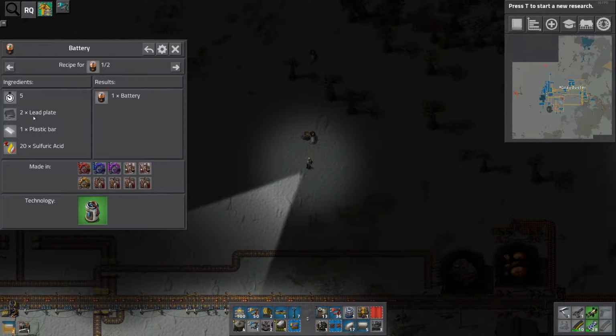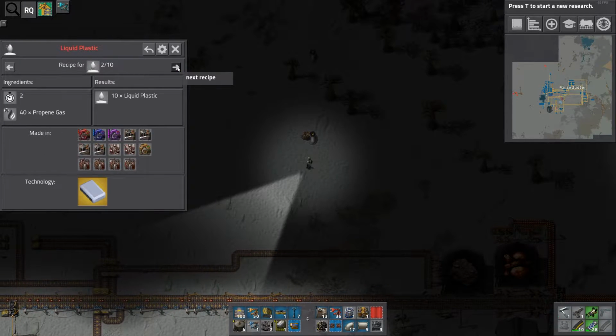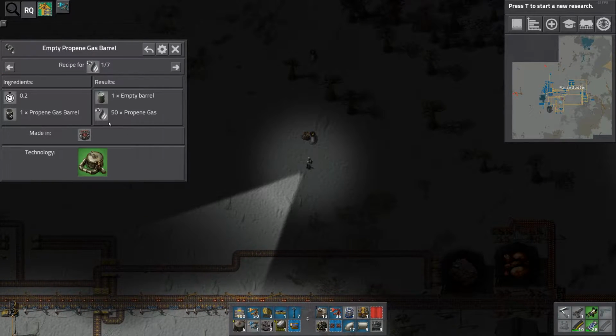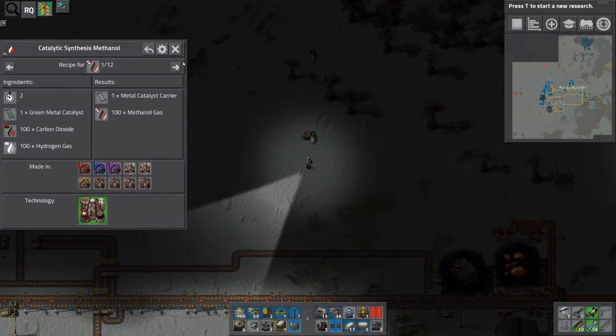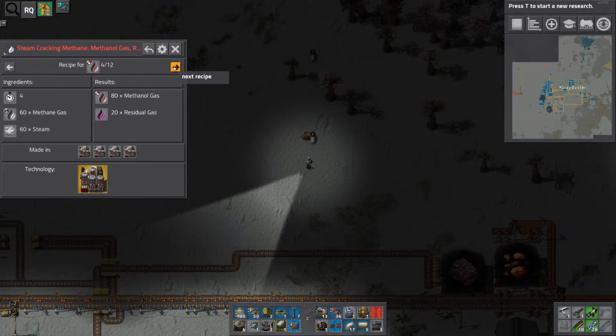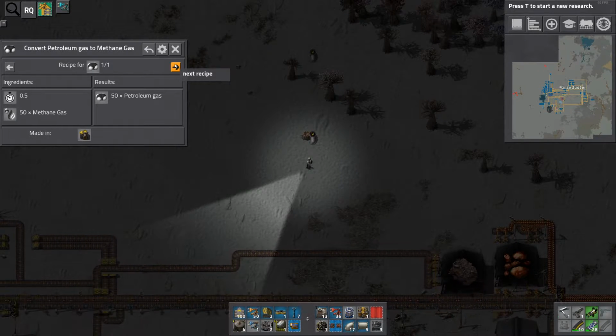So if we have a battery here, we're going to need lead plate, plastic bar, and sulfuric acid. Plastic is a whole chain of, let's call it fun. It needs liquid plastic, which goes back through, and we end up getting propene, I think. Yeah, propene. And then you have to go back through that, and you end up going through methanol. And from methanol, we need to go back again to methane. We can get methane from petroleum. Petroleum from... Oh, we can only get petroleum from methane.